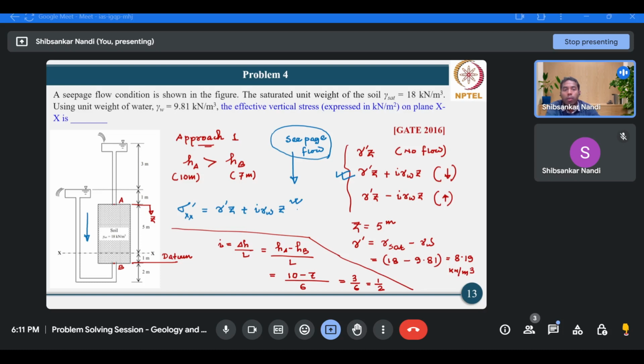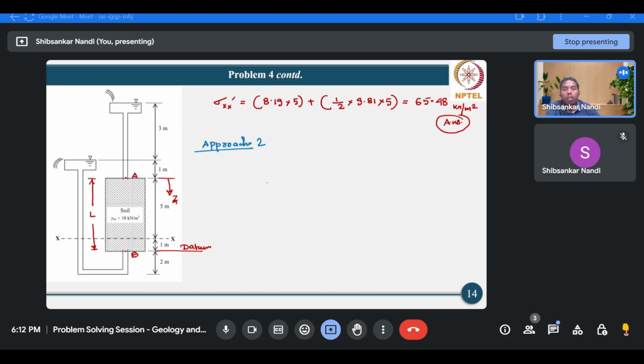For that, I'll request you to go through the lecture materials which are uploaded in the online portal. You will have a better understanding of the expression. So what is the derivation procedure for this expression? At least for this problem solving session, I am not going into the details of the derivation. You can easily get the complete derivation for this expression in the lecture materials released in the course portal. So we'll then straightaway move on to approach 2.